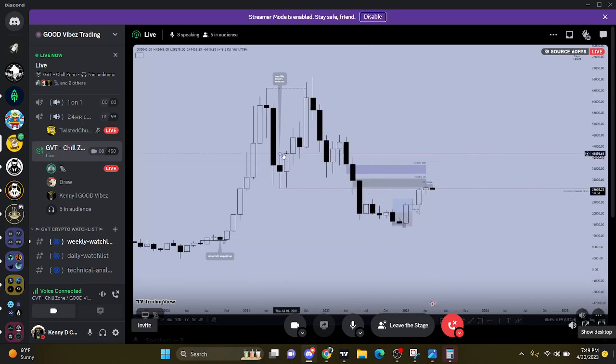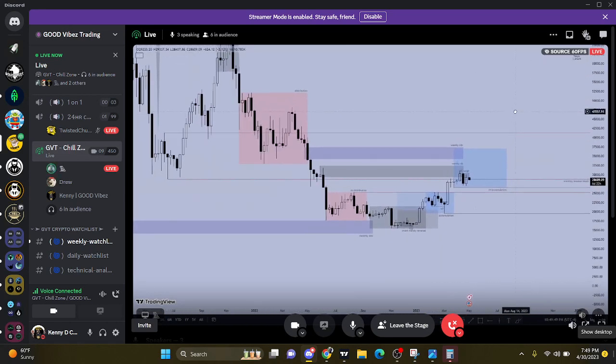Gotcha. So this entire range from 28 to 42 is what we're likely going to be trading from, unless just this one tap does it and we go to zero. But this is an area where if the market's going to crash, it's going to be here. That is my opinion.